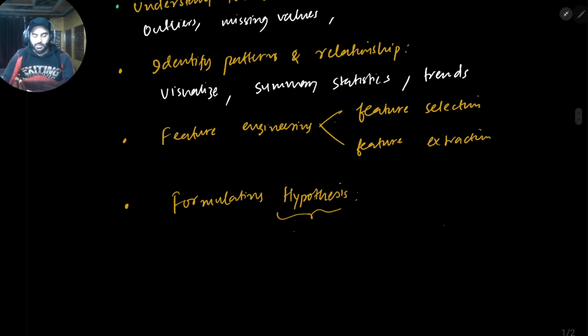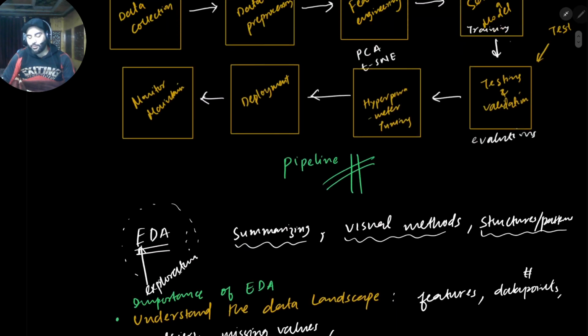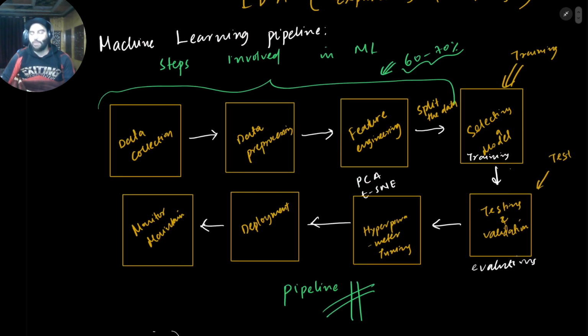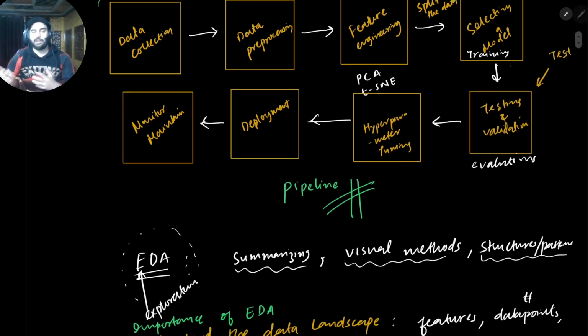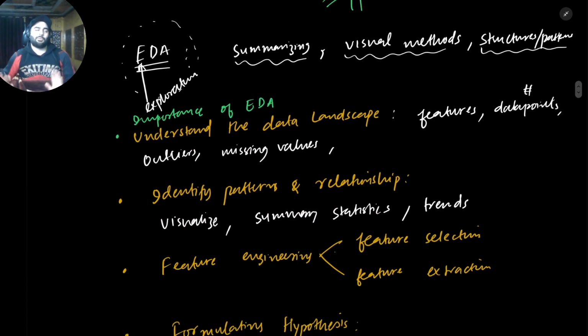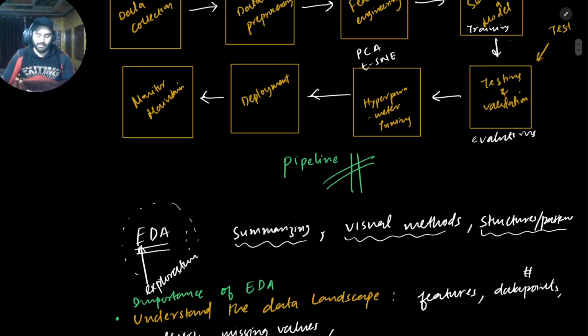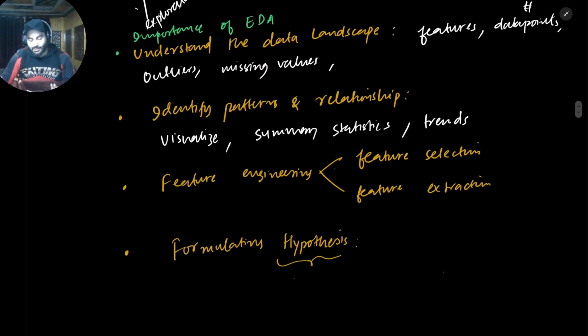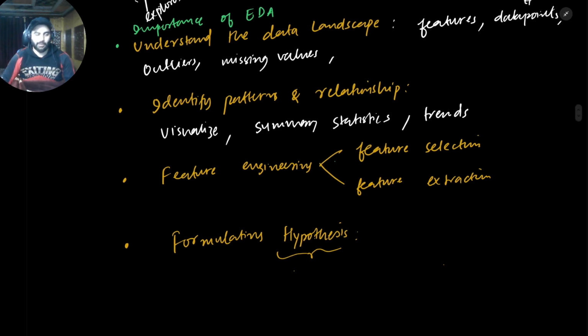Okay, so this is the importance. Why do we do this EDA? That's why I told you that nearly 60 to 70% of the time you will look at the data and try to understand it. Then maybe you'll hardly spend some 10% of the time in selecting and training the model and hyperparameter tuning, and then maybe 10% of the time in deployment, and you are done with the model. Probably for deployment there will be 5% or something, which will be taken care of by the software engineers and things like that. I hope that you now know the importance of doing this exploratory data analysis, because without this you cannot understand the data well, and then you cannot make the model well. So in order to make a good model, you must understand the data really well.